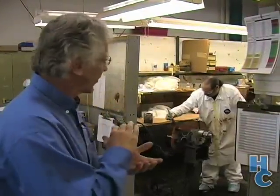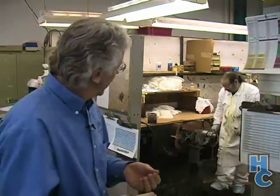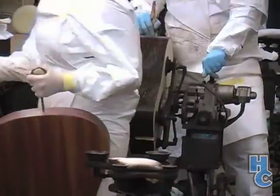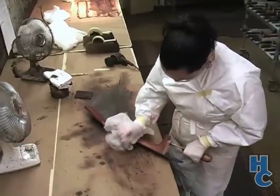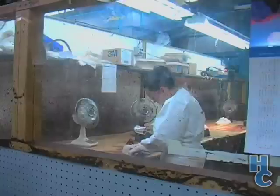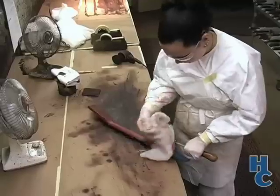In the background you can see the application of the filler, which looks a lot like paint at this point. It's brushed on, allowed to dry to a leathery consistency, and then forced into the grain using buffing bonnets. The filler will then be wiped clean, leaving a residue in the pores only. What this does is prevent lacquer from seeping into the guitar like a sponge and provides a very smooth, even surface to build a beautiful lacquer finish upon.